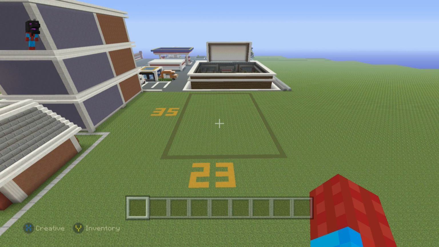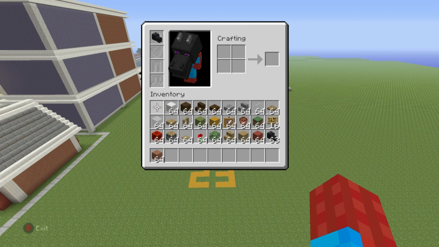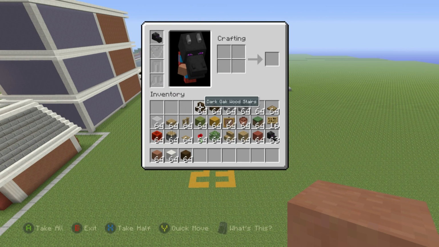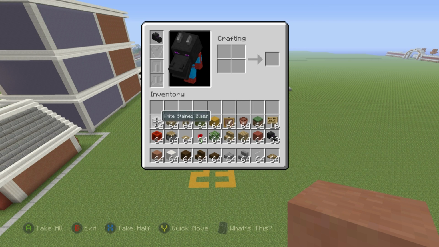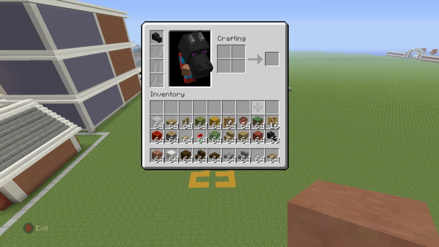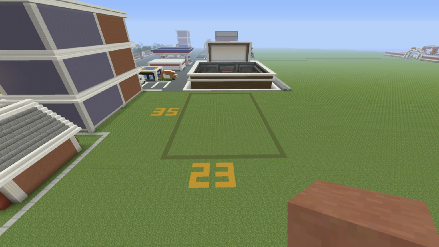So if you want to make it, here's what you'll need. Grab yourself some hardened clay, some block of quartz, some dark oak planks, some dark oak stairs, some dark oak slabs, some stone brick slabs, some stone brick stairs, some white stained glass paint, and some wooden trapdoors. We'll also need all of the other materials that you can see in my inventory right now. You might want to pause this video, take a look at everything, and grab it all, and once you have it, you can hit play.